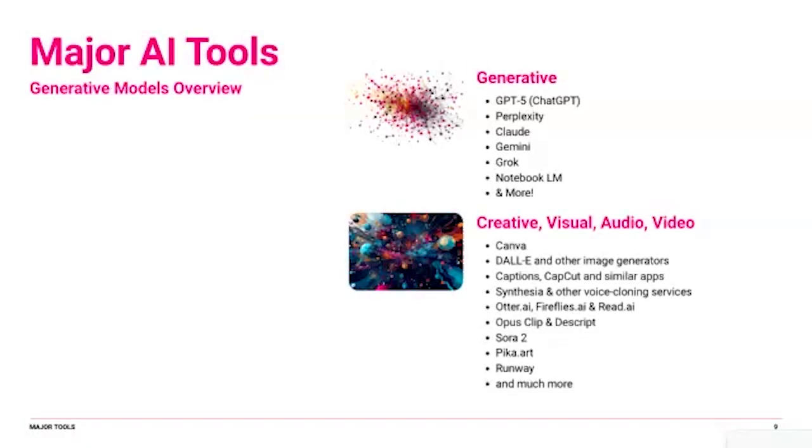Now, I'm speeding through this so that you have a little bit more time to do some of the work. Some of the major AI tools that we have now, this is just about a 10th or 100th of the list. But the most popular ones that we see right now are ChatGPT, and the newest iteration is ChatGPT 5 and how the model thinks. There's also Perplexity, as well as Claude, Gemini, which is the Google one, Grok, which is the one that Elon Musk has, and then Notebook LM by Google.